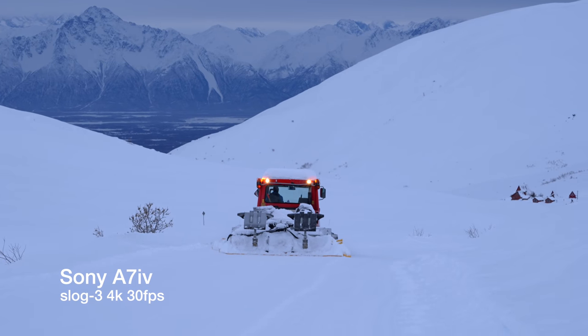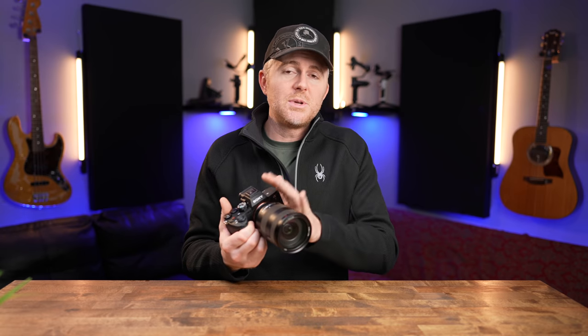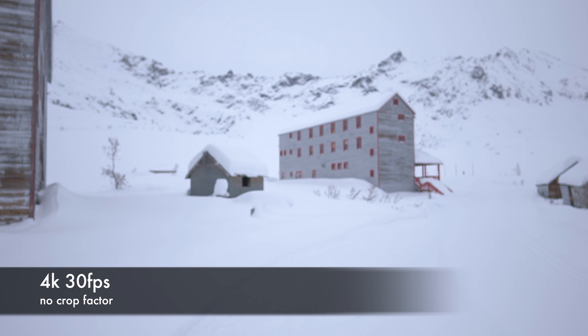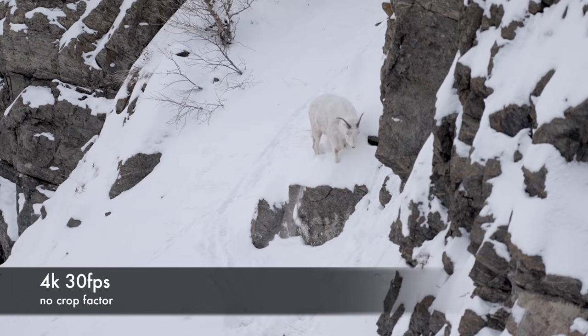And that's where we come to the video quality. Shooting 4K in 10-bit 4:2:2 is fantastic. The XAVC-S and XAVC-I codecs are great. I use XAVC-S because it compresses a little bit — my computer has no problem handling that footage and it doesn't take up as much space on the card. The 4K on this looks a little better than my a7S III because it's downsampling from that much larger — around 6K to 7K sensor — down to 4K, so the 4K looks absolutely fantastic.